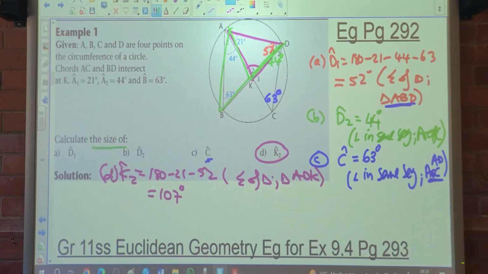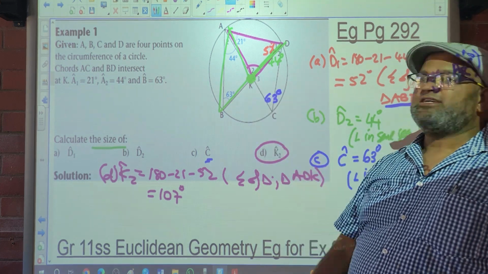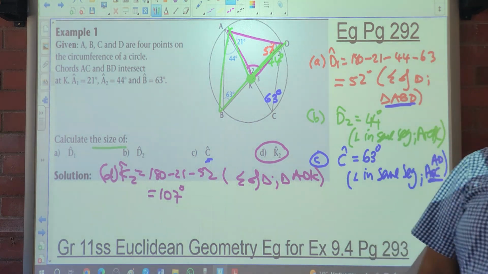Yes. You all agree with that? Who disagrees? Okay, you're all wrong. Under what condition would that be the case? That had to be the center of the circle. Did they tell us it's the center? No. Can you assume it's the center? No. That is how geometry works, people. It might look like it's a center, but it's not, unless you are told it is the center, or you have proven it is the center.